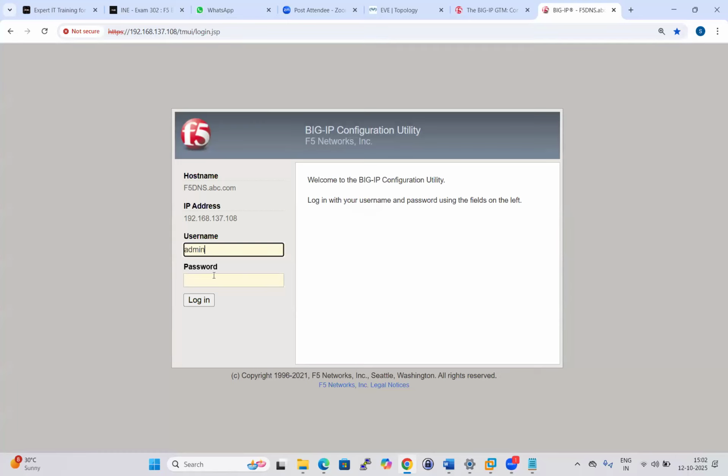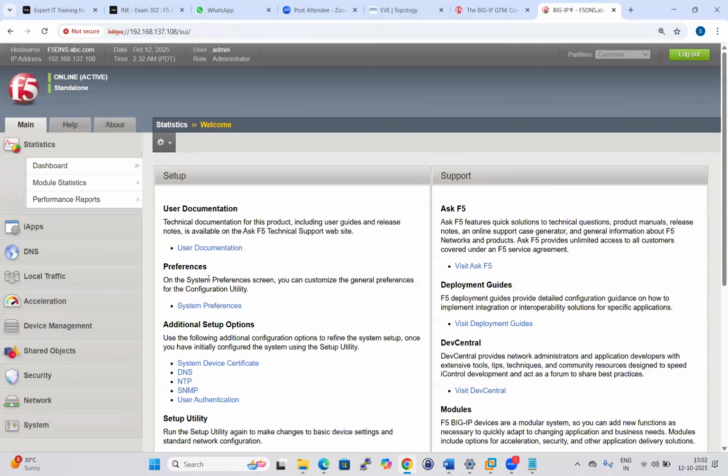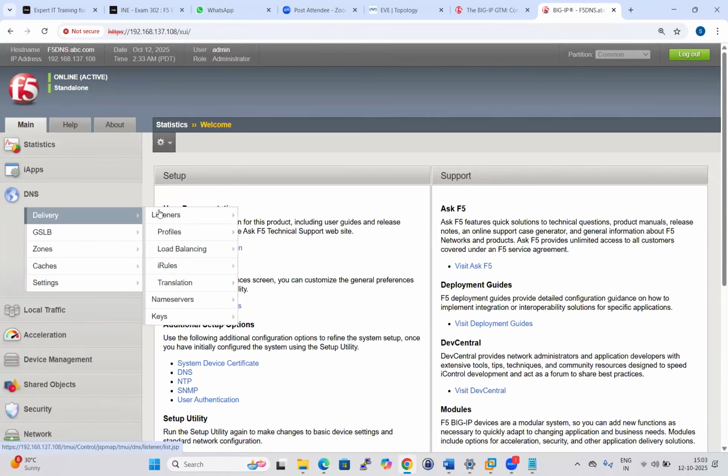We will access our DNS box here. We need to come to the DNS listener.